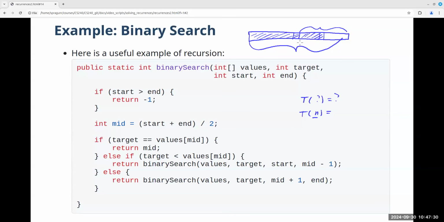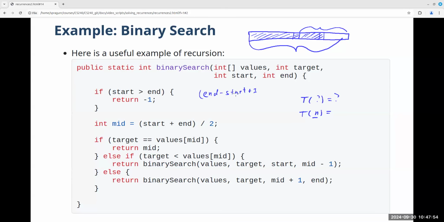And then as we make subsequent recursive calls, that size of the array is going to shrink. And in general, it's going to be something like end minus start. That isn't quite right, because when start and end are the same, this would suggest that the size is 0. But in fact, in that case, there is still one element that we're looking for.